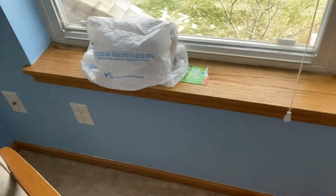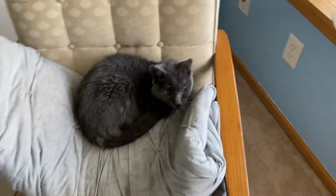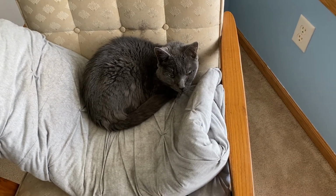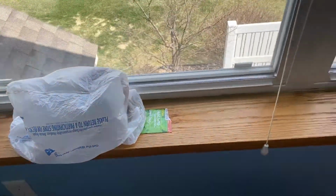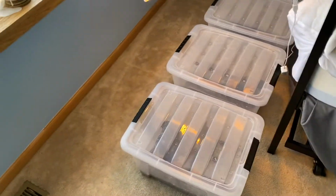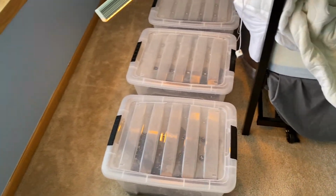And then I've got our catnip over here in the window. Opportune because Shyla likes to sit here, so when it starts to grow and get established, she'll be happy to sit next to it. I've got everything covered in plastic, just to keep it all humid. I know I mentioned that last night, but you know.